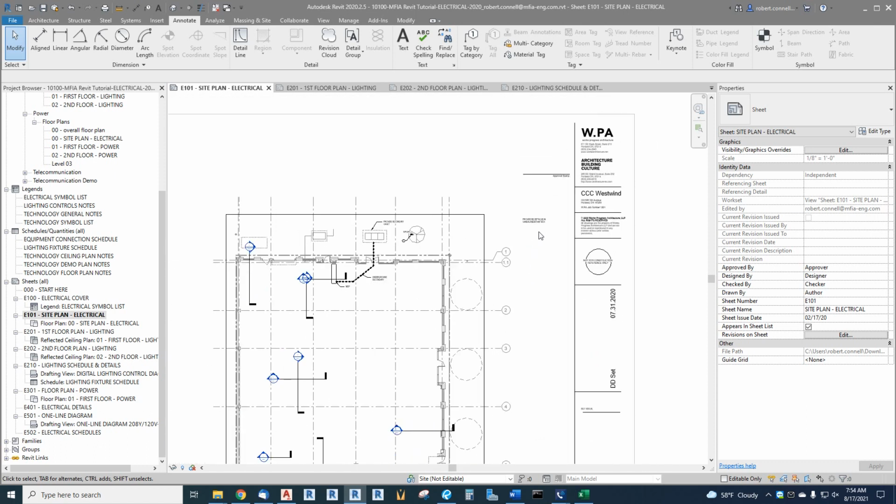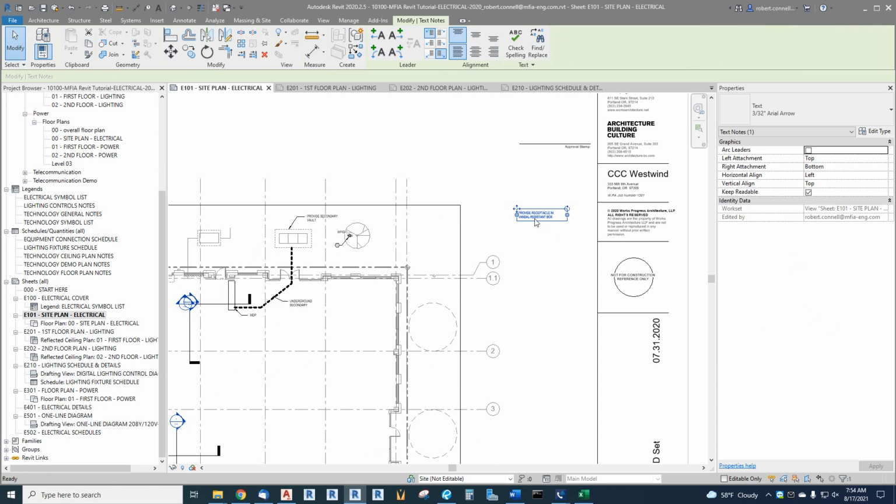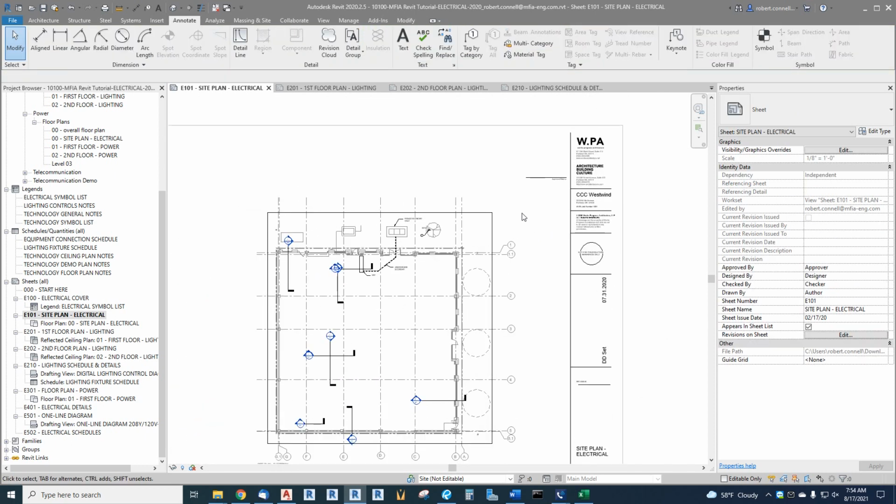Another way to do it, and which I've gotten in the habit of doing, delete that, is I will create sheet notes as a legend over here. That way, if I need those same notes on multiple plans, like I've done a lot of schools where the demo notes need to be repeated on four or five different sectors of a school, I don't want to have to type those out every time or copy and paste. I want them linked. So I'll create them as a legend. And if you remember, legends can be dragged onto multiple sheets, unlike detail views or drafting views.